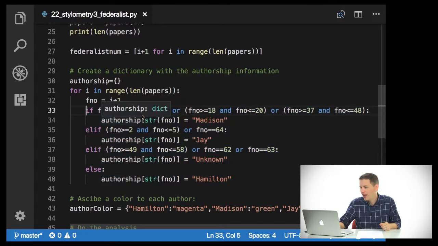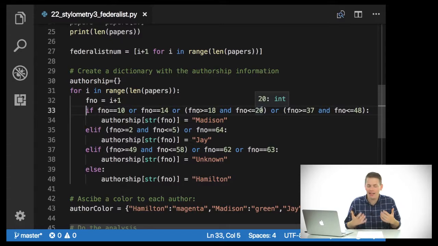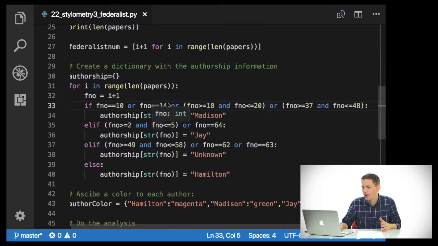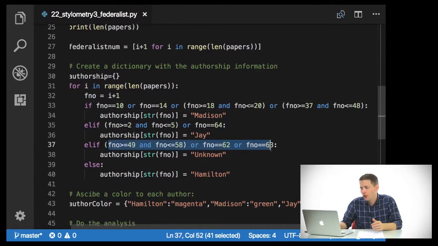For numbers 10, 14, 18 to 20, and 37 to 48, I know that James Madison wrote these. So I'll save Madison as the author for those Federalist numbers. I know that John Jay wrote Federalists 2, 3, 4, 5, and 64. And I know that these are the unknown ones, and everything else was written by Alexander Hamilton.